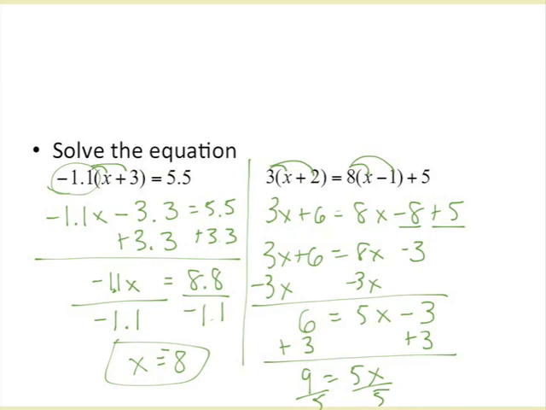It doesn't divide evenly, so what I would do is just leave it what it is. That's a fine answer just by itself. 9 over 5 is a good, valid answer. You could turn it into 1 4/5, or you could turn it into 1.8, and those are all acceptable answers. But they all require more work when I could just leave it right here and be done. Questions on solving these linear equations?